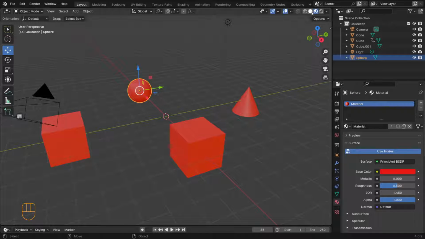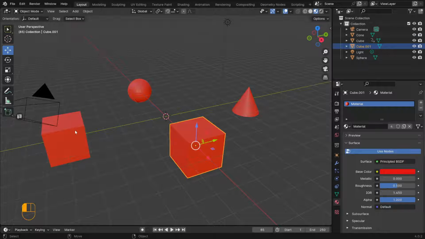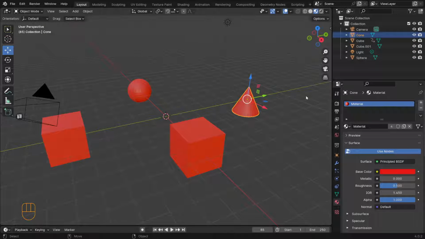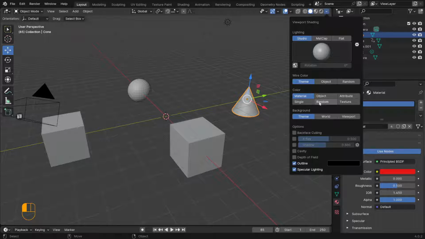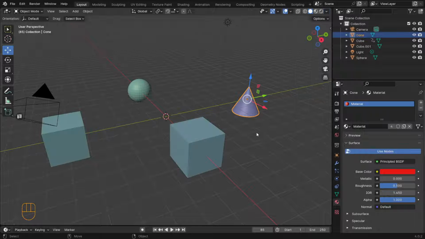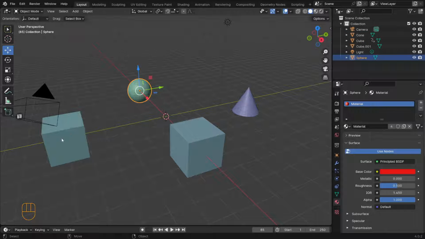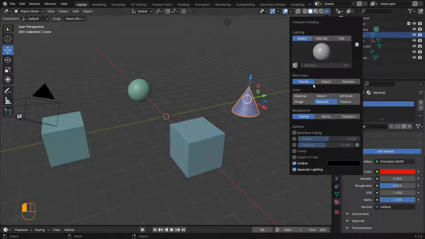Great. Now I can't really tell which cube is different or which of these objects are different. And in a more complex scene, that starts to matter. In this one, it's not that much, but there is a way to see it or sort it so that you can tell the scene and tell the individual objects apart differently. And that's by going to random here, and you notice that it'll automatically apply a different color to each object in the scene just by setting it to random.